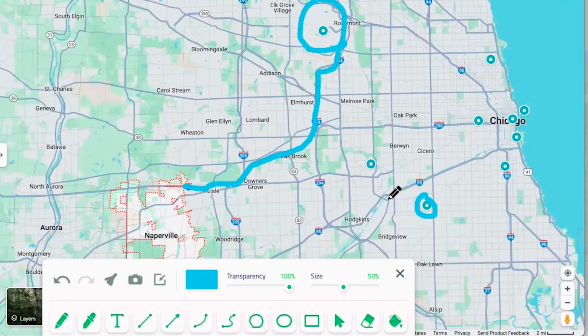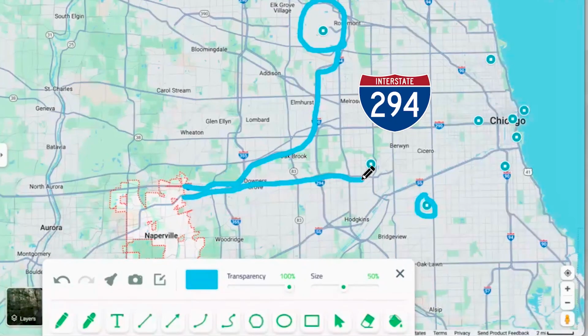It's going to be an international airport too, but it's just going to be a little bit smaller. So if you have a flight that's going out of Midway, you would not take 88. You're not going to even get on the highway for most of it. You're going to just take Ogden, which is this road here. You're going to take Ogden all the way past 294. You're going to jump down here, and then this is going to bring you into Midway.